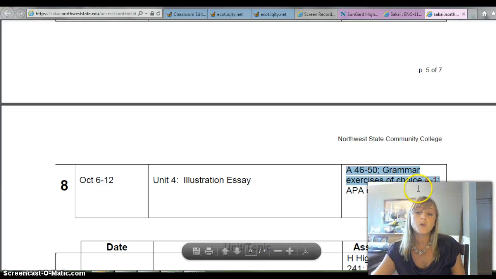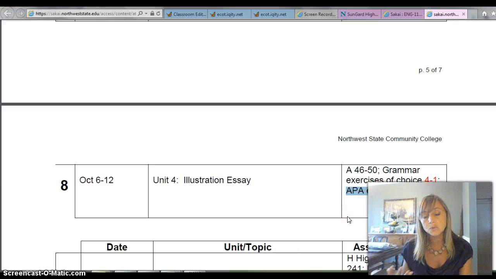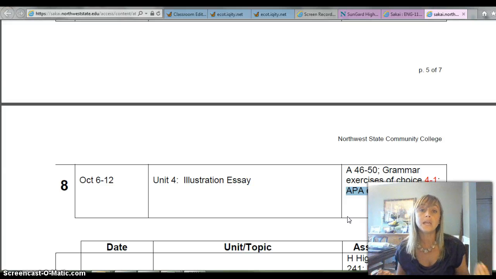The next part is a required part of this course. Every Comp 2 class has to have some sort of experience with APA, which stands for American Psychological Association. And if you're in the nursing program or a soft science like psychology, and even some of the hard sciences, they tend to prefer this formatting style. Because this is a comp class, we use MLA, which is not making life awful, okay?